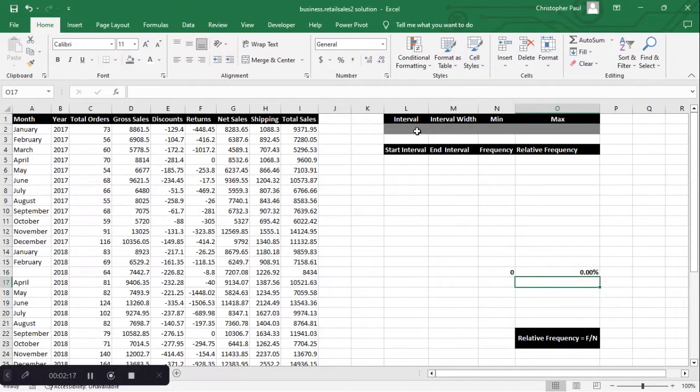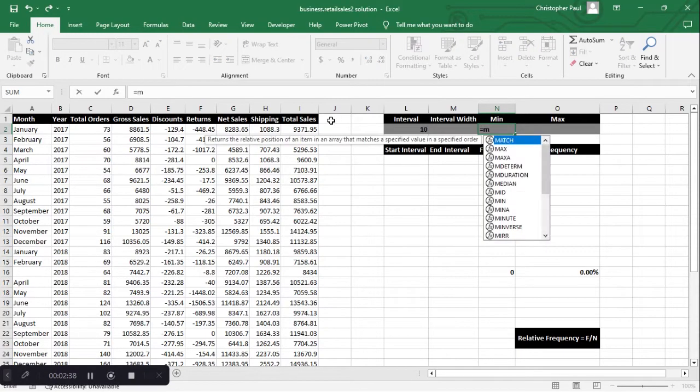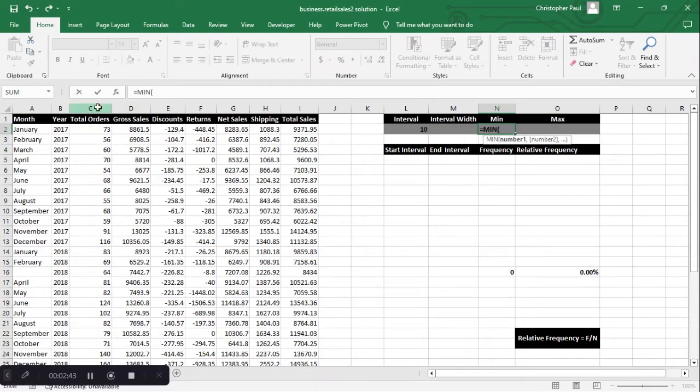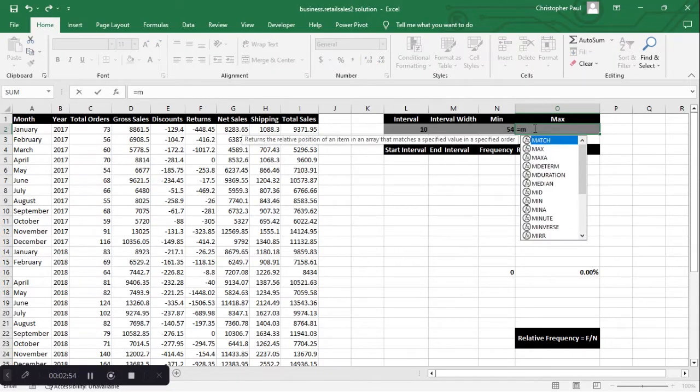Let's assume that I want to use an equal interval of 10. Then what will be my interval width? Before we calculate the interval width, we need to know the minimum value, or the minimum order quantity on this table, using the function MIN, and also the maximum value on this table.